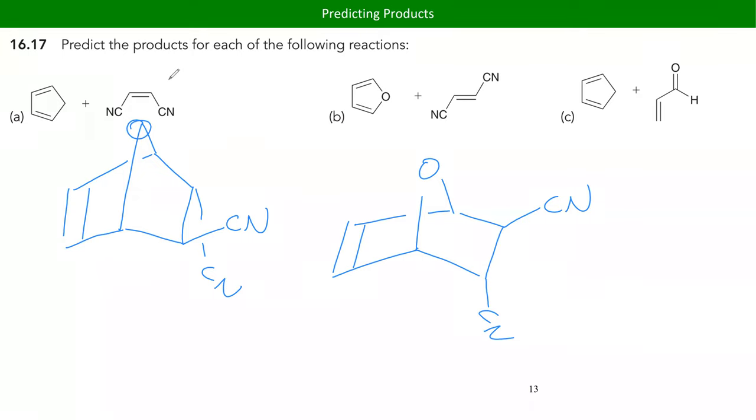And so, not so bad once we know what's going on, right? Diels-Alder reactions have a lot of moving pieces, but at the same time, they're pretty limited. You have to have a diene, you have to have a dienophile. And they're always going to make either cyclohexene or substituted cyclohexene or these weird bicyclic structures, which still have cyclohexene as part of them. They just have other stuff as well. So they should feel like you're doing the same thing every time once you've done it a few times.